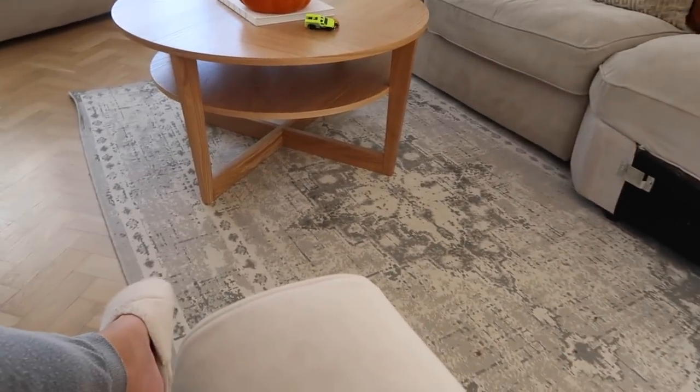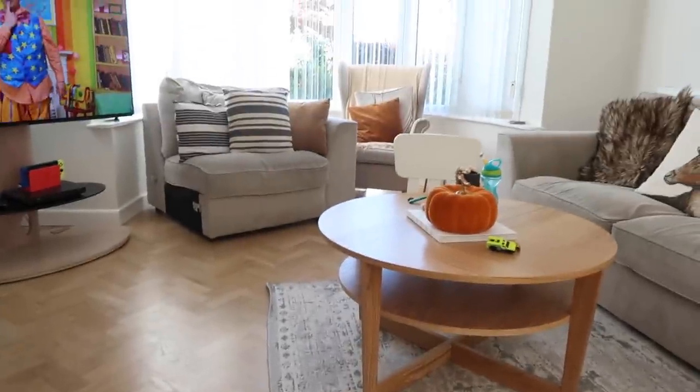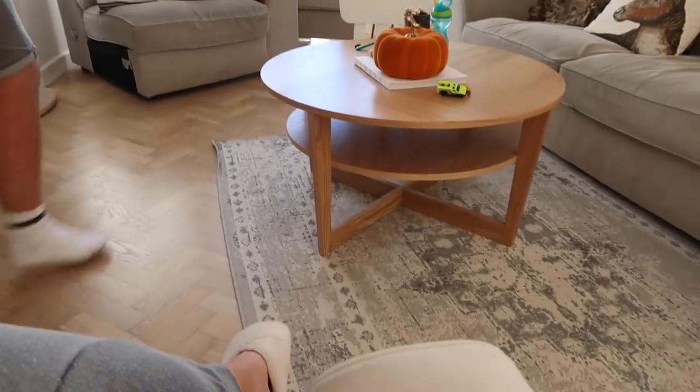I think the rug is throwing me off at the minute because it's squishy. And then we need to get rid of these chairs. So I just pull the rug out or not? No, I can't bother with that today. This is a cute little vista, actually. This is cute here. I think it looks really, really good. So we're making a decision, are we? Is this going to be where the sofa is going to be?